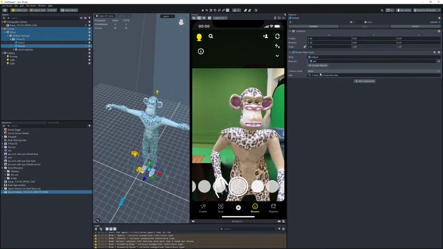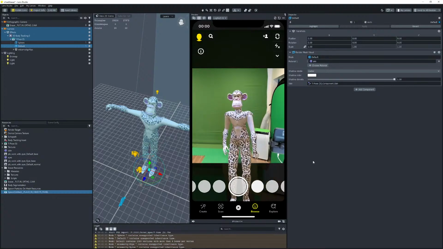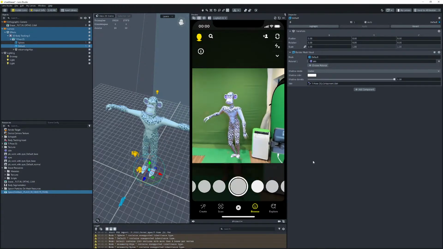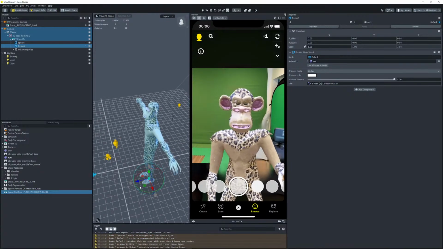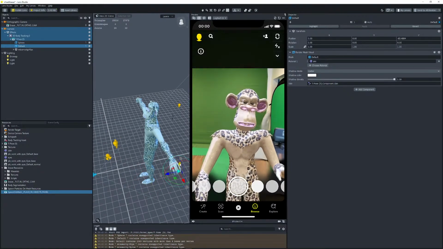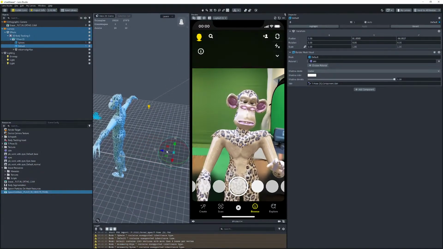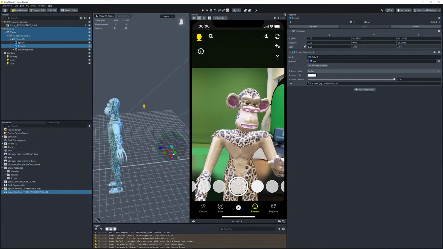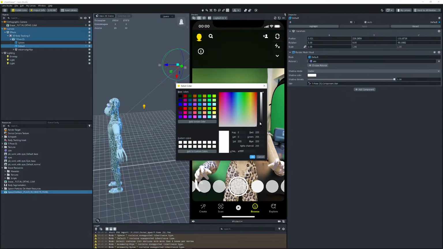So let's grab this model, set it to cast shadows. Putting a blue light above me. And then shadow color, we'll darken it.